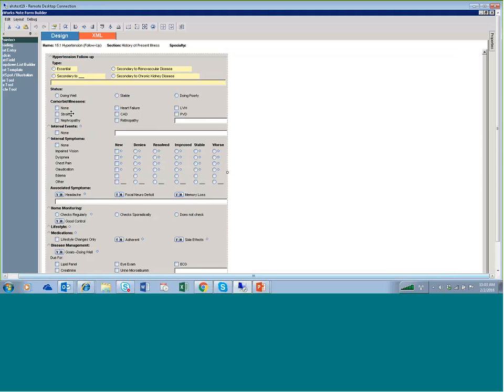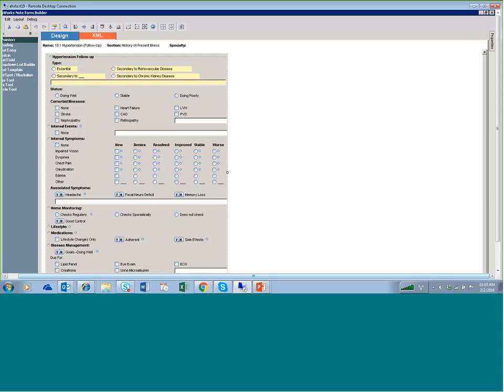These items are then actionable and can be captured in reports and analytics for quality-based initiatives. This does require some configuration, and we're going to show you the configuration on the back end and then show you the function on the front end also.